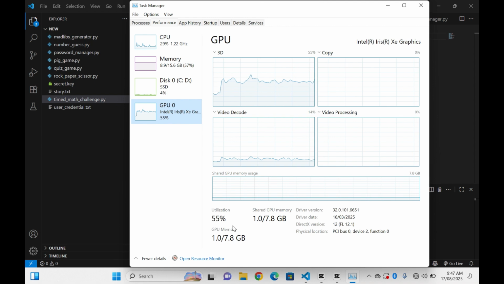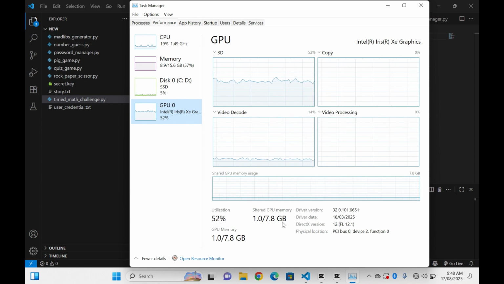Here you will see the utilization percent, which shows how much of your GPU is being used. The other part is the video decode and video processing and the 3D. That shows which type of workload is being handled.